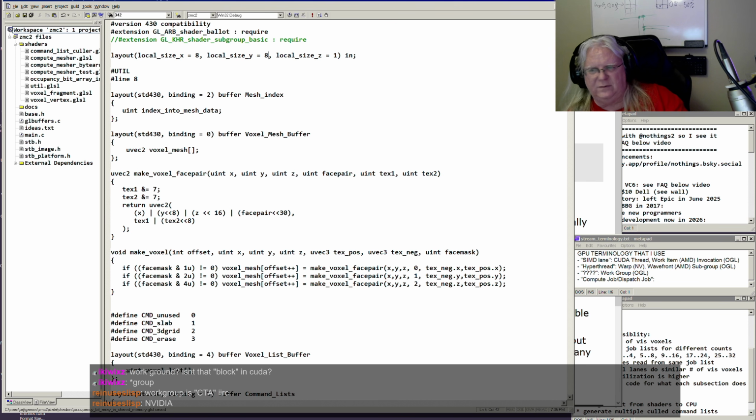What does CTA stand for? Compute thread array. Cooperative thread array. No, I think a CTA is just a warp, isn't it? Oh, no, okay. It is the group of warps, yeah. So CTA is in fact correct.